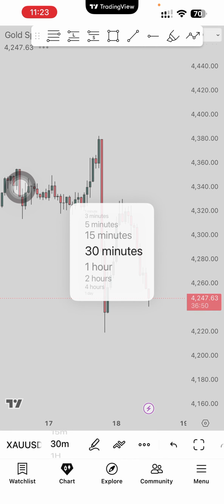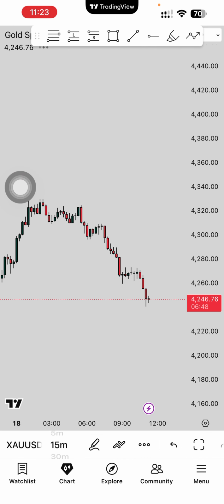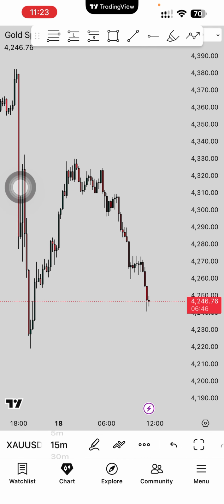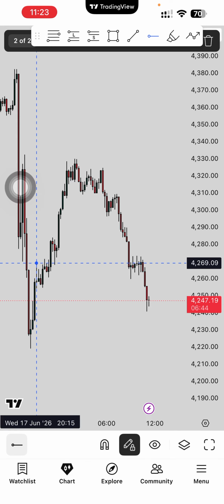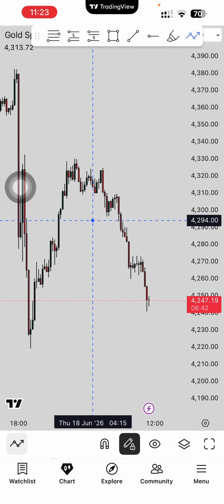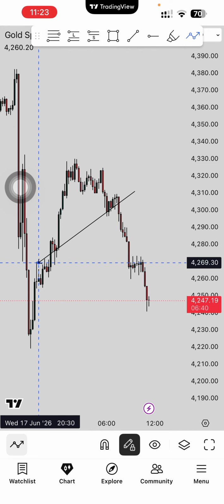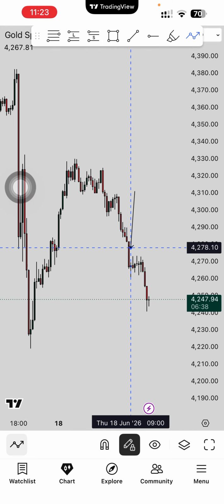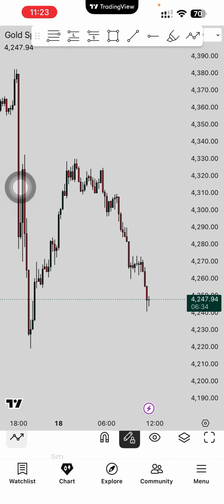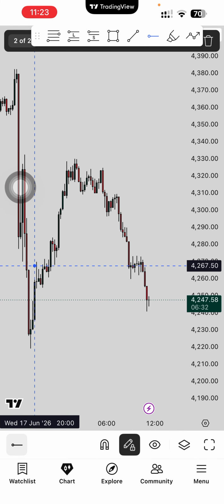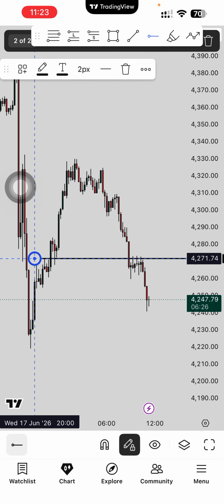So for today's trade, I came down to the 15 minutes because I needed a reason to join this trade. Then I realized that we had this level. As you can see here, we have this resistance level, a support level which would likely turn resistance. As you can see, it had this number of rejections. So I simply took notice of that particular level, which is here. So this was the level.